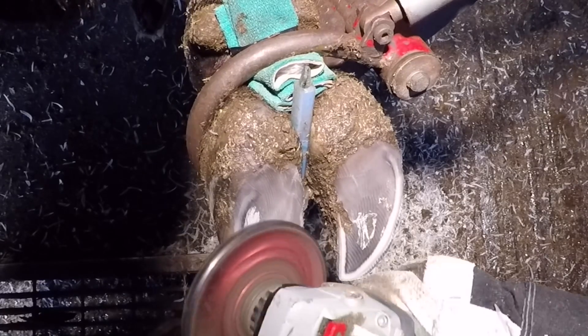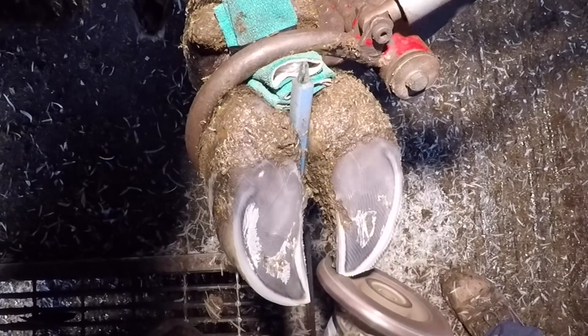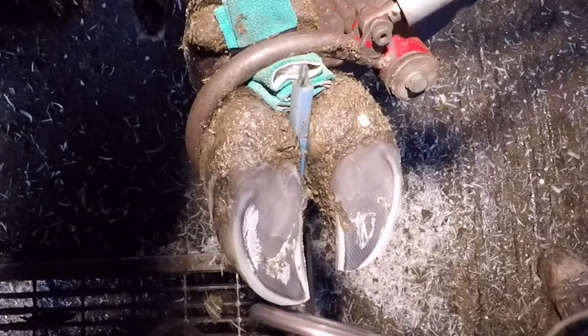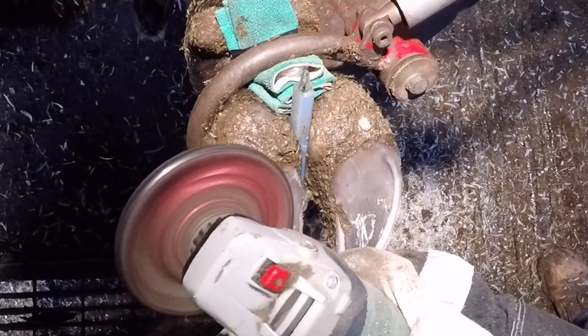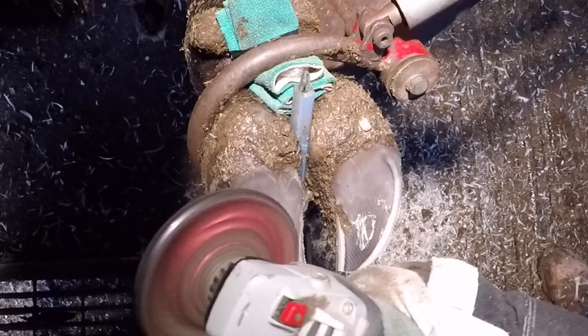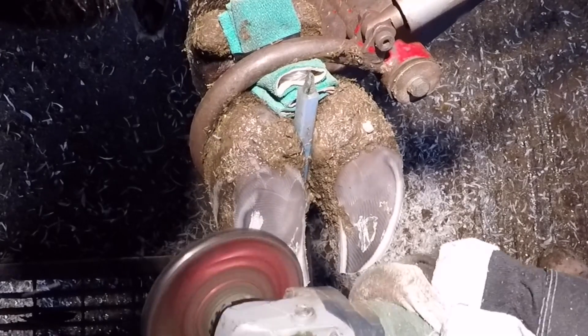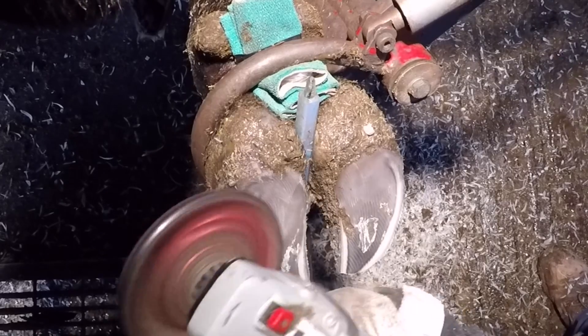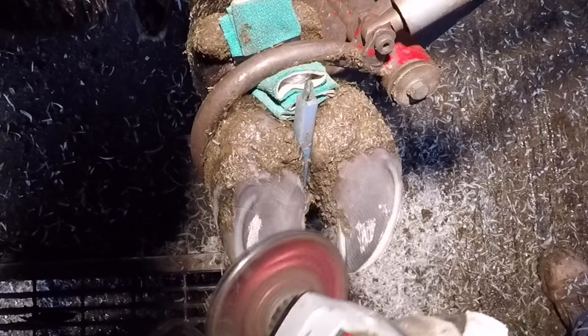If you look closely at this foot, you'll see some areas that look like flakiness — that is a telltale sign of hoof shedding and it's exactly what we want to see. The way hoof shedding works is: as a foot absorbs water and then dries out, repeatedly, the layers of sole begin to disintegrate, break apart, and fall away. In nature, that's what we want — the foot to slowly break away and new hoof to replace it, leaving that sole a little thicker.